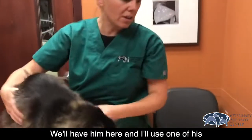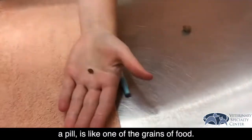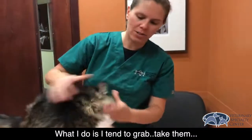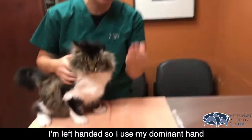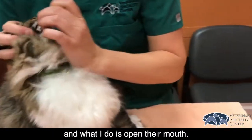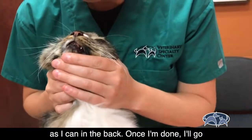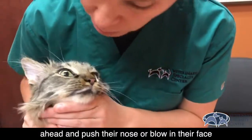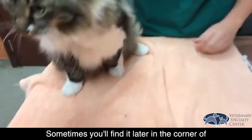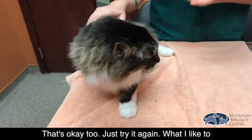We'll have him here, and I'll use one of his treats, as it's about the size of a pill, like one of their grains of food. Oh, hi. So we'll have him come here. I'm left-handed, so I use my dominant hand, and what I do is open their mouth, pry it open, and then drop the pill as far back as I can. Once I'm done, I'll push their nose or blow in their face, and that usually gets them to swallow the pill. Sometimes you'll find it later in the corner of their mouth or somewhere else on your floor. That's okay too, just try it again.